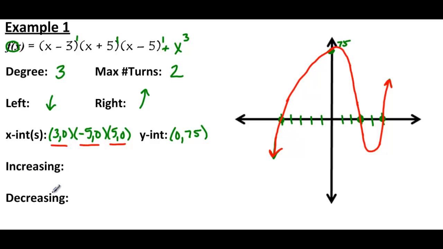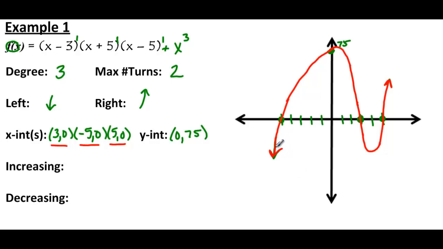So what do I mean by increasing and decreasing? Okay, and we're going to talk a little bit more about this later when we actually use the calculator for it. But I know I'm increasing anytime my graph is going up. And we talk about going from left to right. You're going to deal with a lot more when you get to pre-calculus, but I just kind of wanted to give you an idea of what's happening.